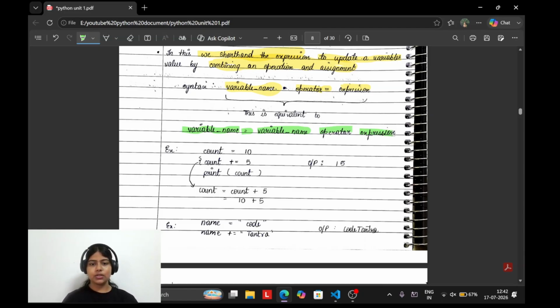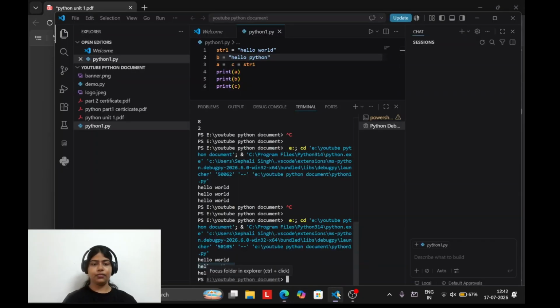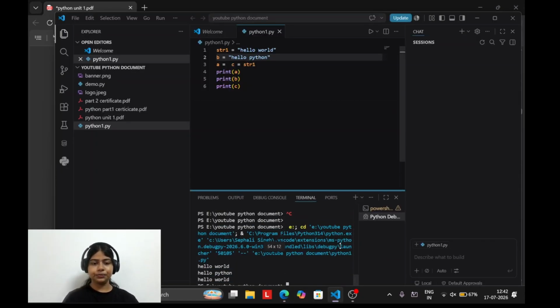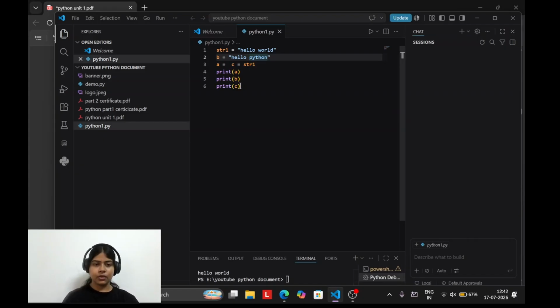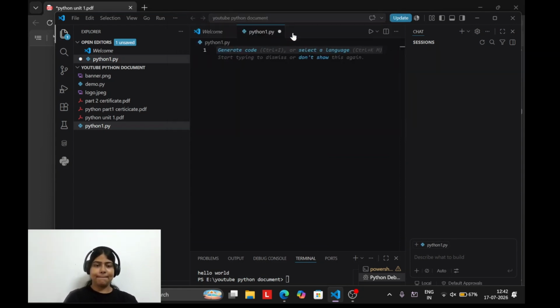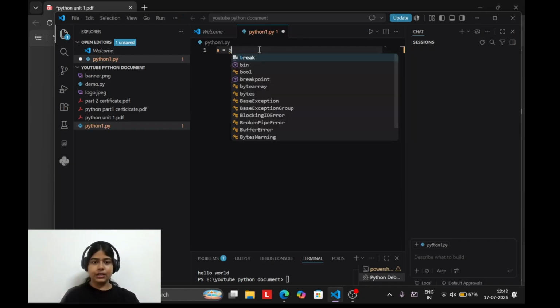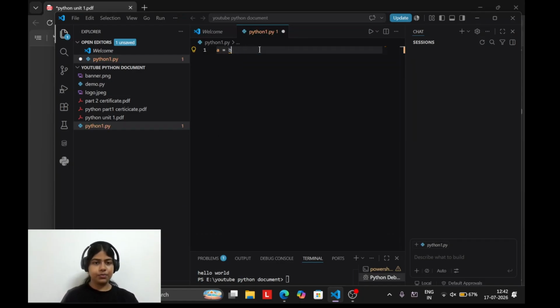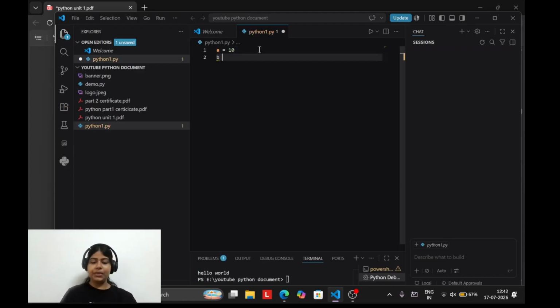Wait. So let us have an example. Let us assign A equals to 10, B equals to 5.